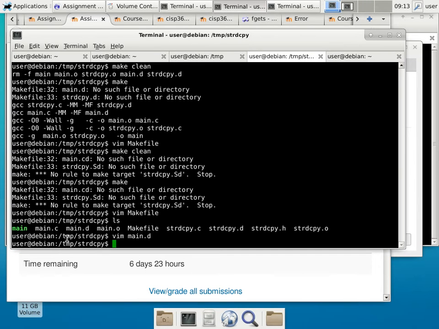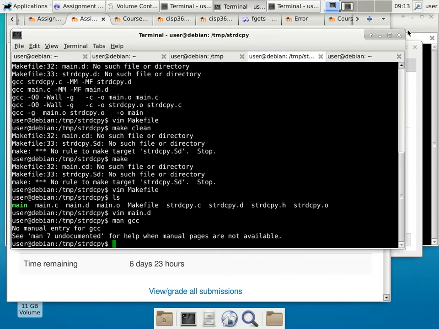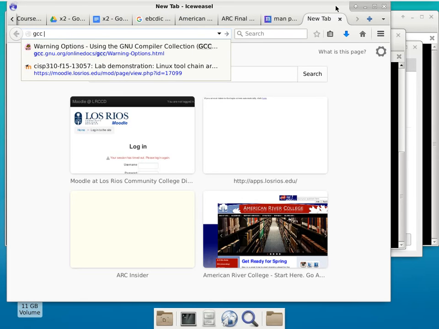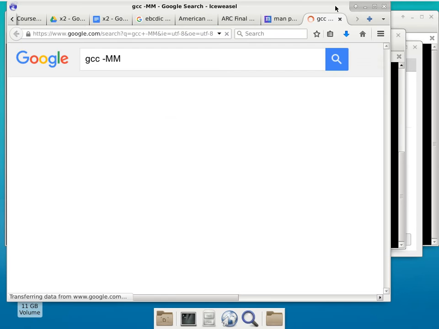But this is not working because the output of -MM is automatically .d. So let's take a look here. gcc -MM is an option.